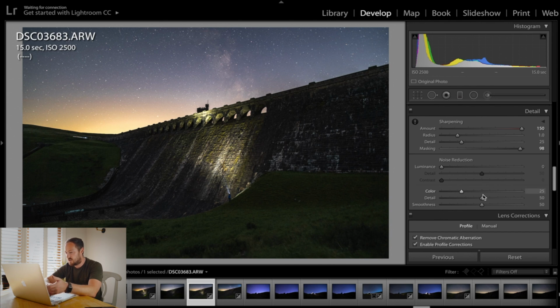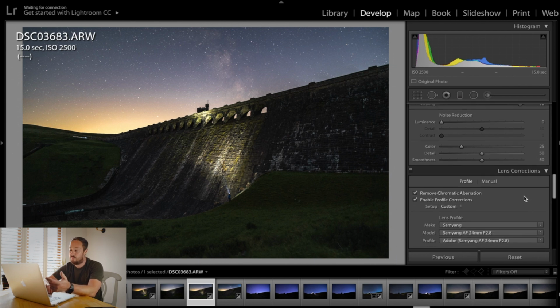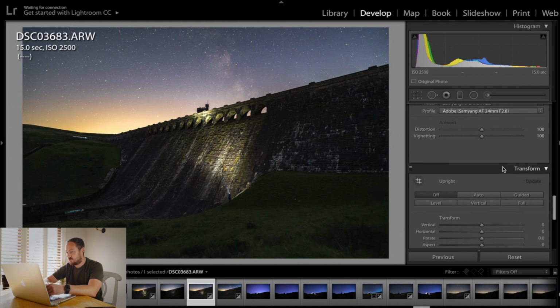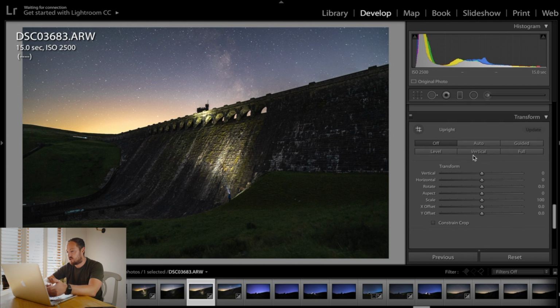A little bit extra on these ones is you can then fine tune that in further, so you can add noise reduction to the colours. You can bump up the noise reduction but then pull back some of the detail. Again, play with it, it's personal preference. Okay, these are the lens corrections, which we've talked about. And then next one down here is your transforms.